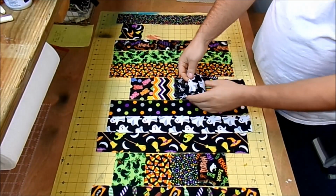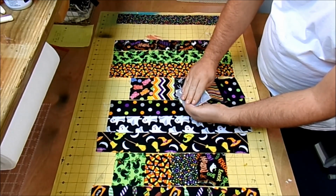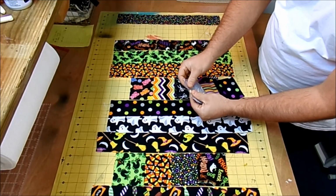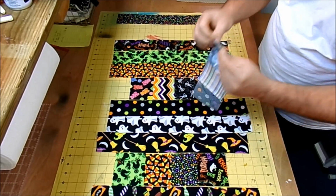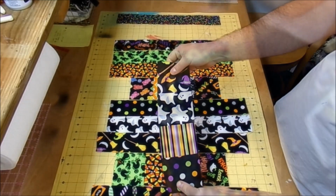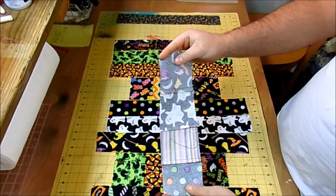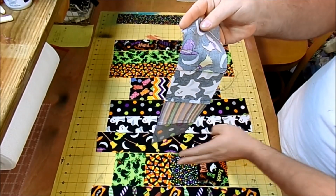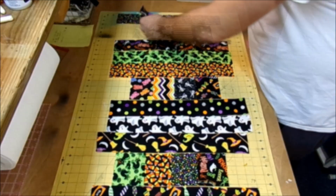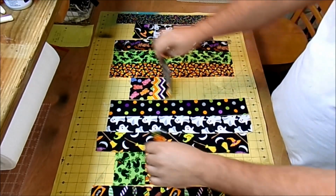Open that up, grab your 4th square, line it up pretty sides touching, and sew it down with that 1/4 inch seam allowance. Now it should look something like this. I went ahead and gave it a press, and I pressed all my seams to the same direction. And you want to do the same thing with your other squares, and I already went ahead and did that.